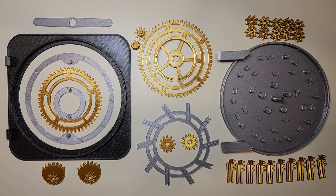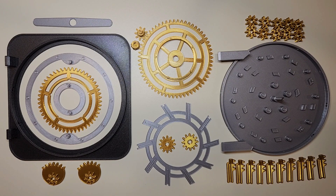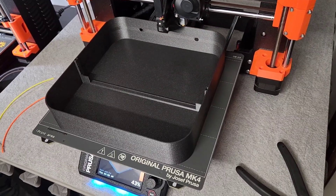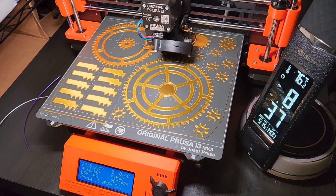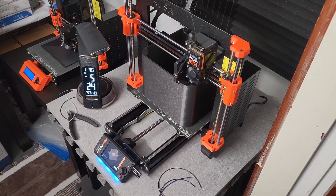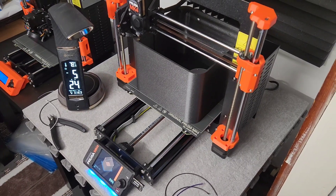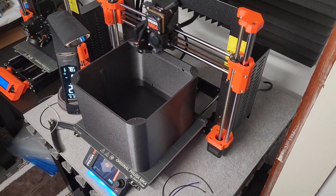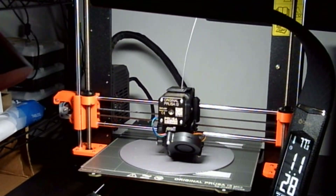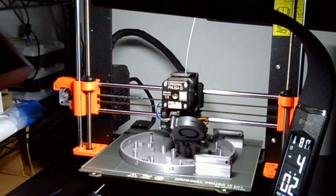I had to 3D print 40 parts, all designed in Fusion 360, and assembled it with 17 metal dowels and a bearing — all stuff that I ordered on Amazon. Utilizing both 3D printers, I was able to print all 40 parts in less than 24 hours, but I think with some streamlining I could get that under 18. I used the MK4 with a 6mm nozzle to print the box itself. The main box body took about 14 hours, which is by far the biggest part of this entire project and is sort of a limiting factor of how I planned out all the prints. While the box was printing, I used my good old MK3 to print the smaller parts using a 4mm nozzle.